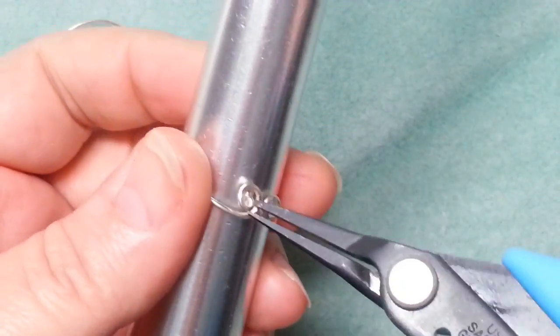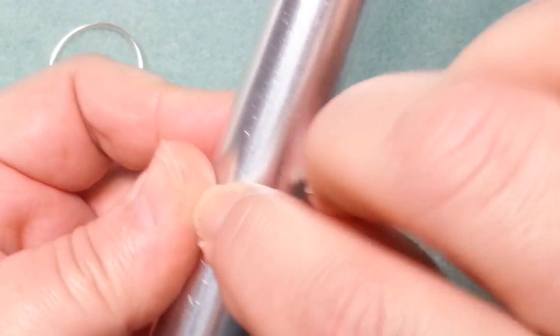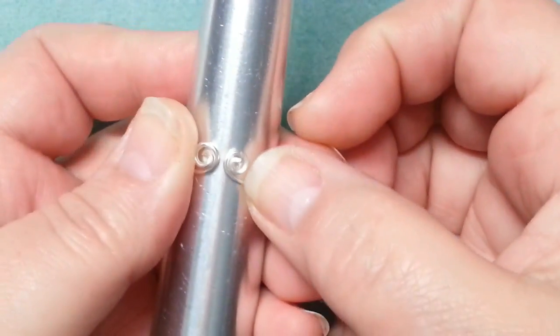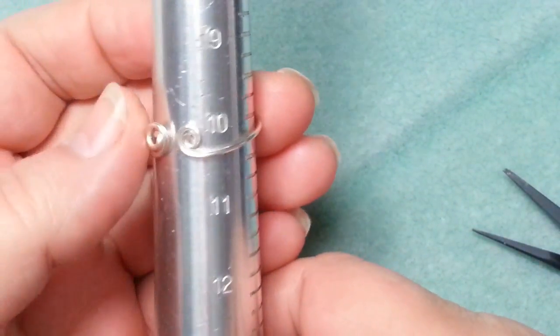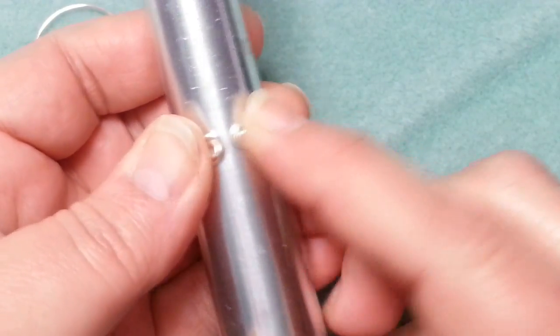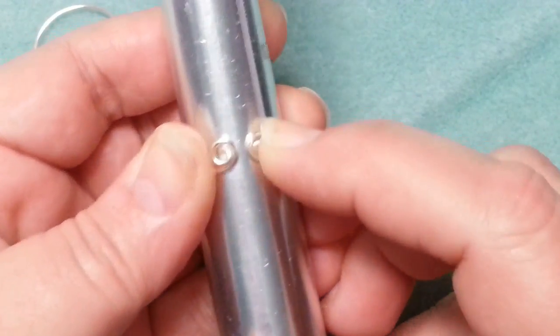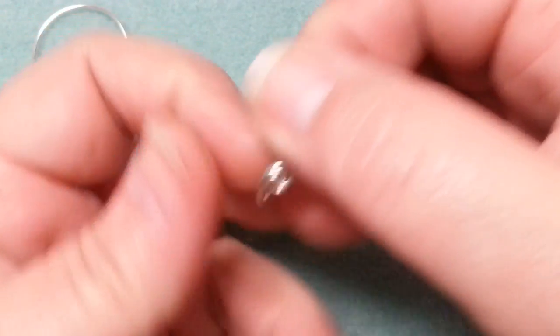Still a little, so I'm trying to do what I do to one side, I'm trying to do the other side so that I can sort of keep them fairly even. They don't have to be perfect, and that's the cool thing about all this. So now, there's my size 11. I can see that I can just barely push them together, like almost not quite perfect, because when I, you know, I'm going to have to loosen off a little bit.